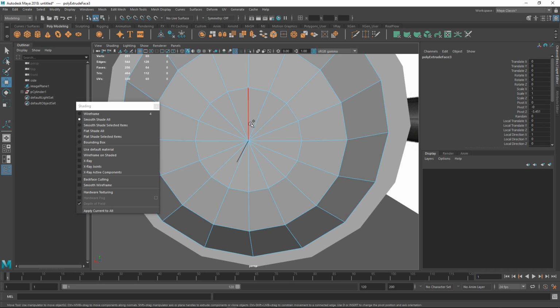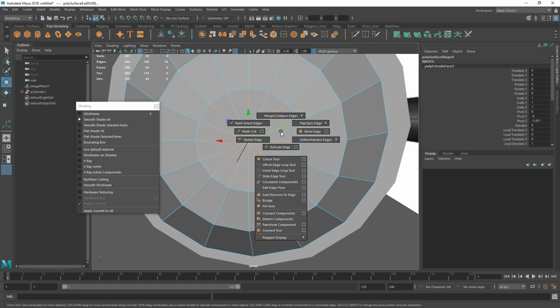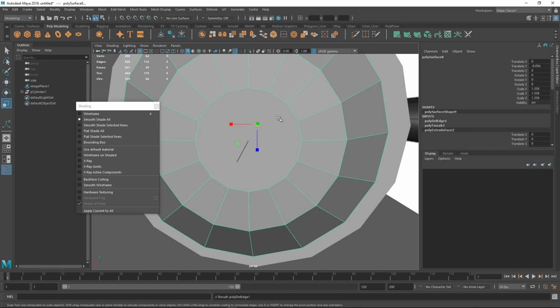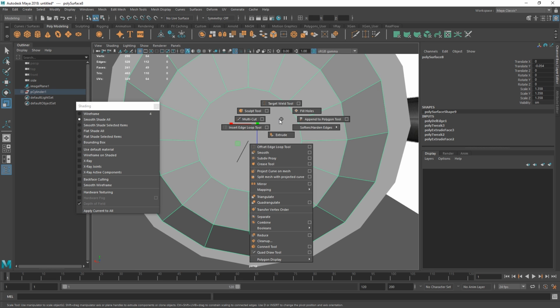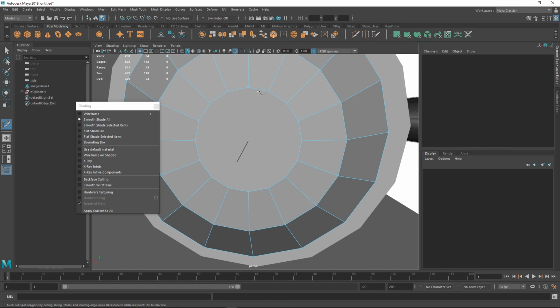So what you can do here is select all the edges. You can hold the tab key and just click and drag on top. And now we can just delete the edges. Now we can use the multicut tool to connect them up again. Shift right mouse button and multicut, and you can just start to connect these guys up. You hit the enter key, or just right click, to commit to this, which is quite handy.